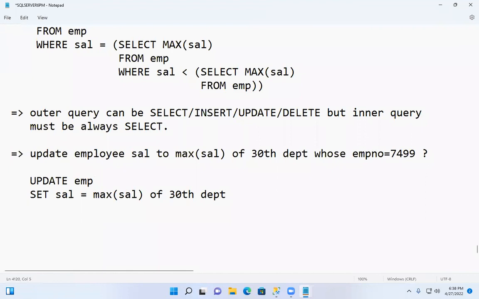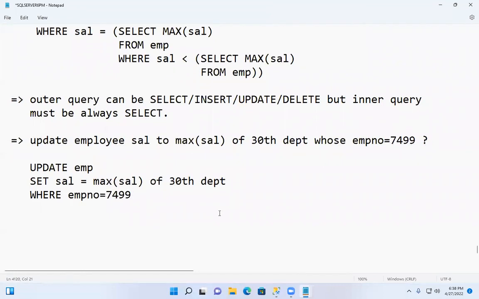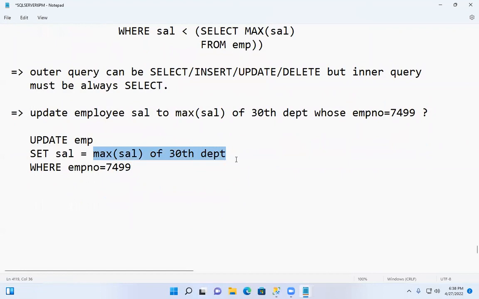Which employee? 7499, where employee number equals 7499. You don't know the maximum salary of the 30th, so write a query: select max sal from EMP where department number equals 30. That's all.